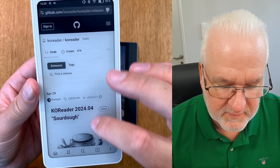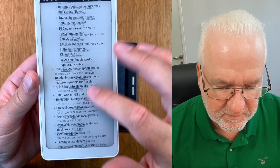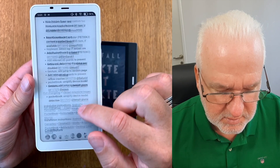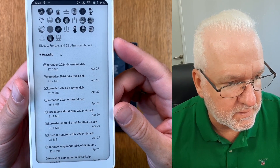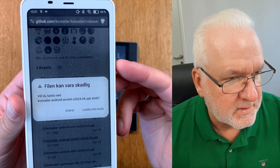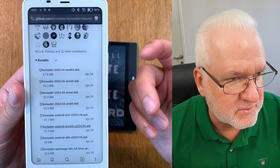The same page as before - scroll down to the bottom to see the different files. Here are all the changes and here we see all the different files to download. Download the right file again as you saw before - the arm64 file. Click on that to download it. Here you may get a warning saying the file can be dangerous to download - do you want to continue? Just click 'Download anyway' and now it downloads to your device.